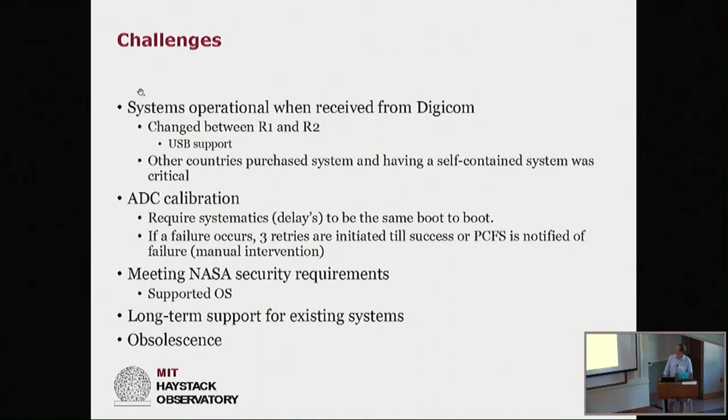ADC calibration. The delay through the Roaches, or the delay through the back ends, should be the same from boot to boot. What we found is that when we tried to calibrate it, the correlator was seeing slight differences in the time. For our correlator operators, John Gipson and Mike Titus, that starts to make them pull their hair out. So I'd like to see if there's something we could do to make it the same every time for configuration calibration. I know you probably thought about it.